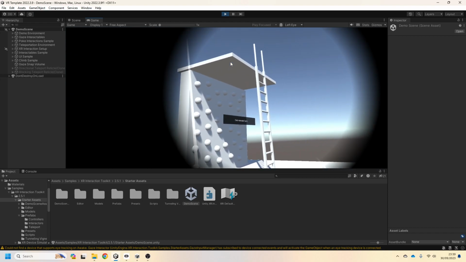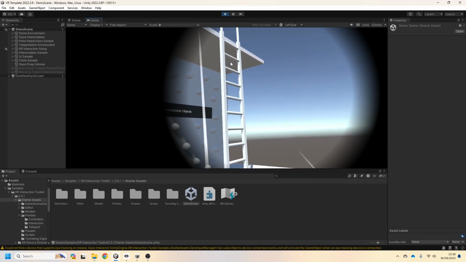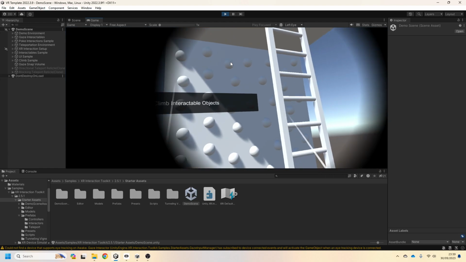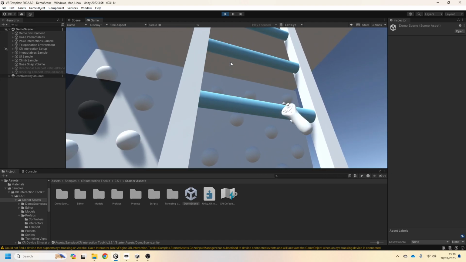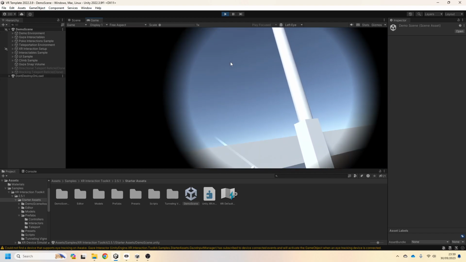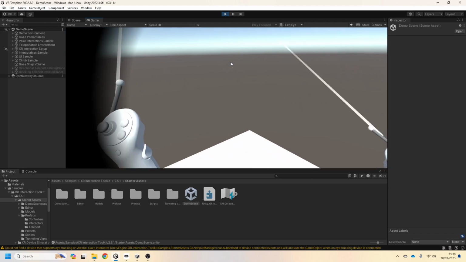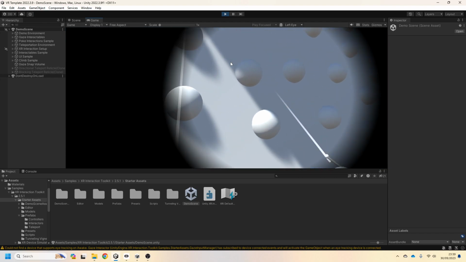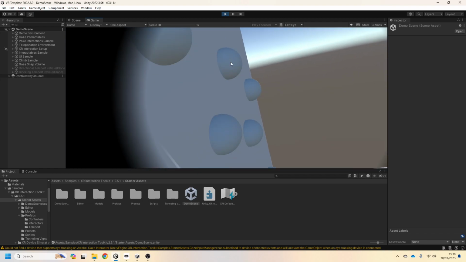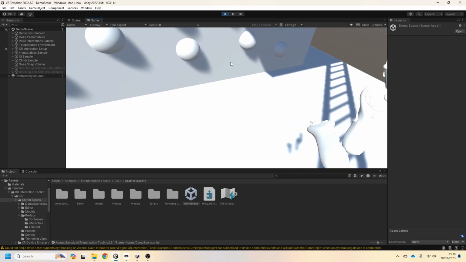However, this has only just been rolled out in this version of the toolkit, which is grabbing and climbing. So you'll notice that as you move towards it, it will change colour to highlight the areas that are grabbable. So there's a nice ladder there that you can use within your games, as well as other areas that you can climb up, and you can make anything climb up within your game.